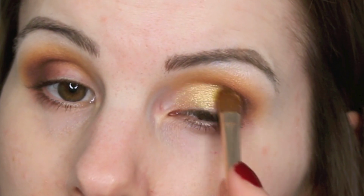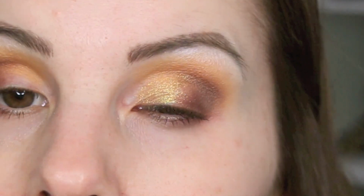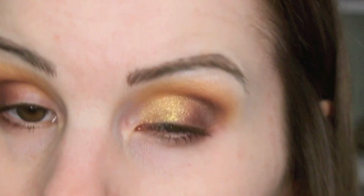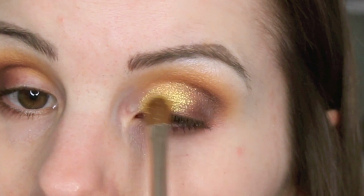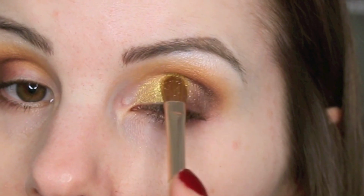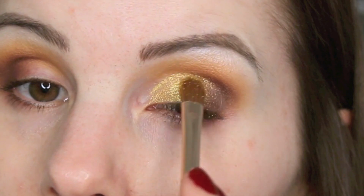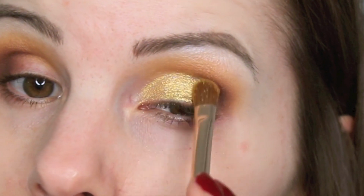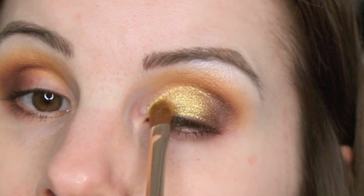And I could see where this shade is definitely going to have to be built up a little bit. It's one of those really glittery types of shades. I could see this one maybe having some fallout. For me, this is probably a color I would apply with a makeup setting spray, which I'll probably do here in a minute. And this is one of those colors that probably applies better with your finger, more intense. But it still looks really intense just going in with 2 layers of it. Such a beautiful gold. Okay, I'm gonna use my finger.